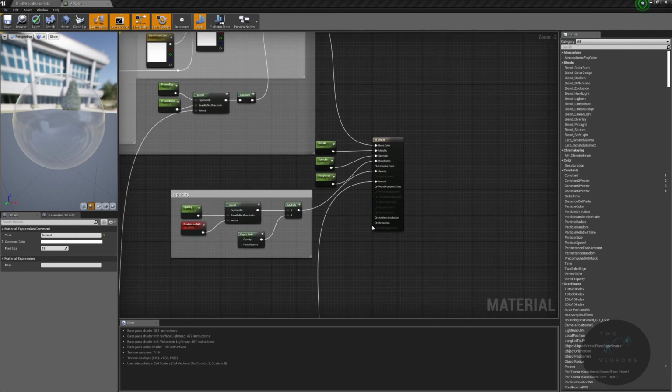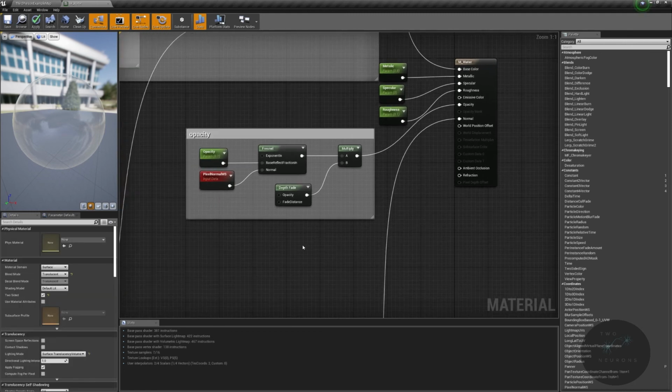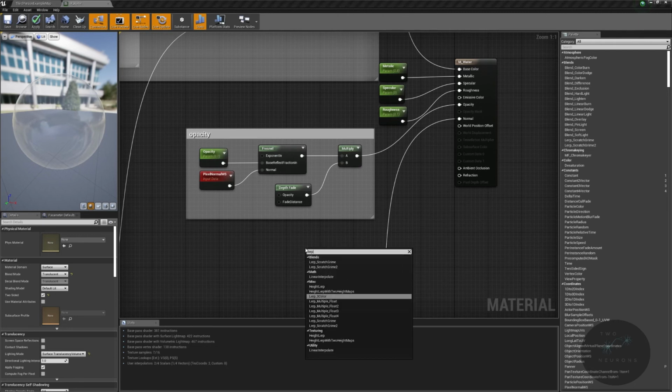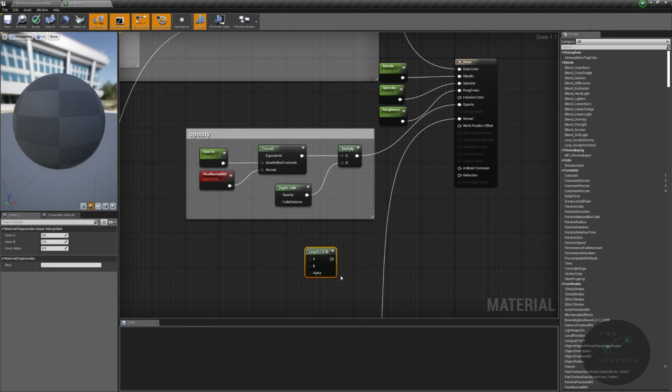And let's take care of our refraction as our last little bit. Our refraction is going to lerp between a rate of 1 and a max. So we're going to do a lerp node, a linear interpolate, and we're going to use our depth fade as our alpha.